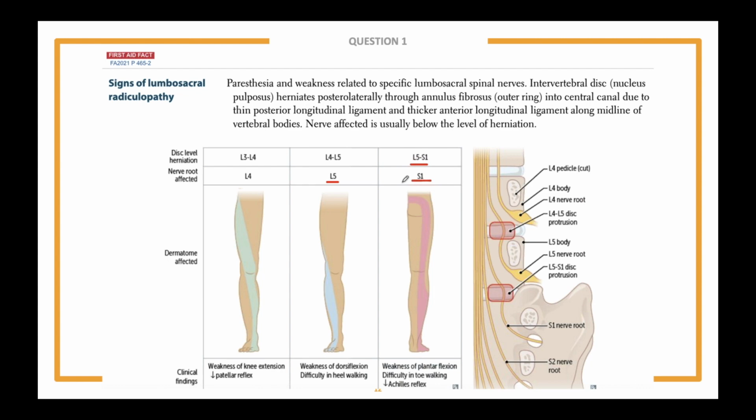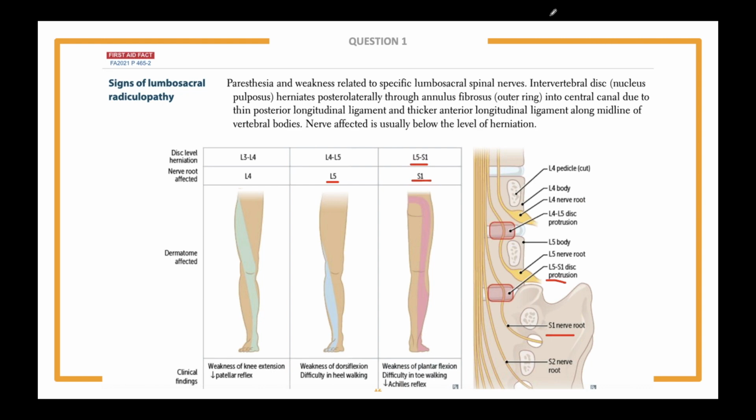But again, we've determined that this patient likely had an S1 herniation because of those symptoms and that decreased Achilles reflex and the lateral foot symptoms as well. Okay, and if you look there at that diagram of the spinal cord, you can see there that L5-S1 disc protrusion, that second red box. You can see how that's actually impinging on that S1 nerve root and how that leads to compression and symptoms or radiculopathy of that S1 nerve root, okay?